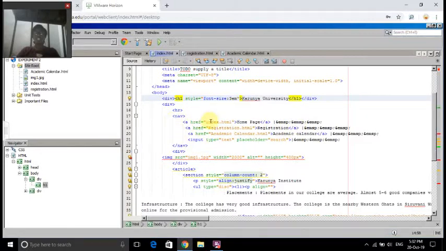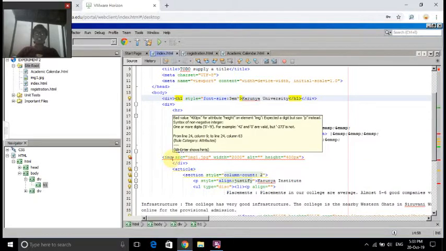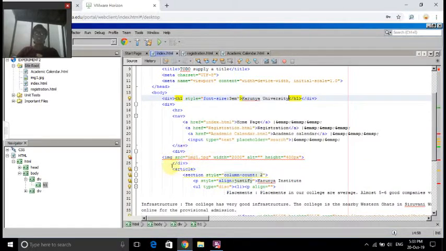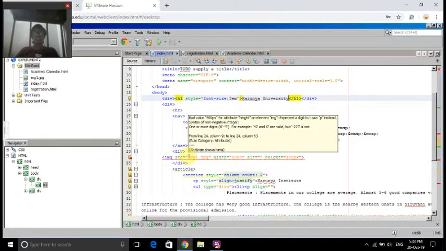That means when we click this, it's going to the next page, and when we click registration, it takes us to the registration page. So in this way we are going to place everything. And here I'm inserting the image, for which I'm using the img tag, and source I'm giving as JPG, and then I'm setting the width and height of it, and then I'm closing the division.